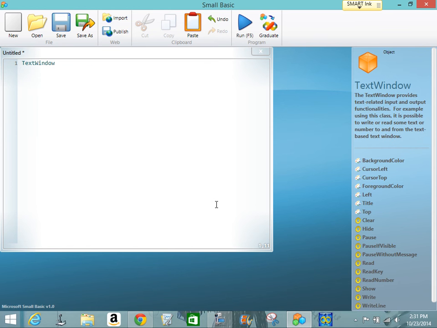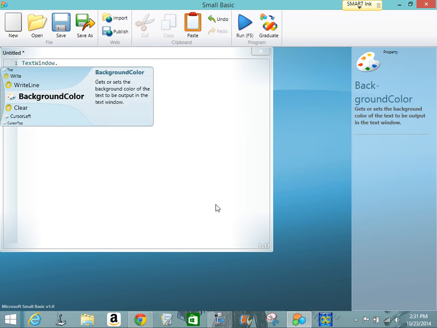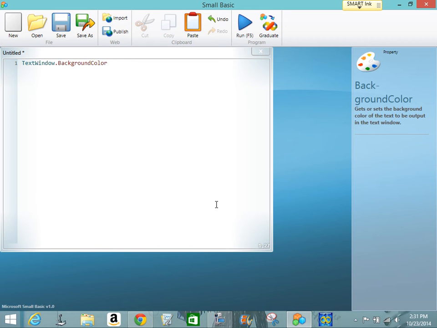Alright, and so one of the commands that I could do is I could change the background color. And so to do that, I'm going to say background color. It must have read my mind. And then I need my little cheat sheet that tells me how to change the color. And so I want to change the background color to blue, so I'm going to hit space. Then in quotes I'm going to say blue. And I think it'll work with a lowercase b.